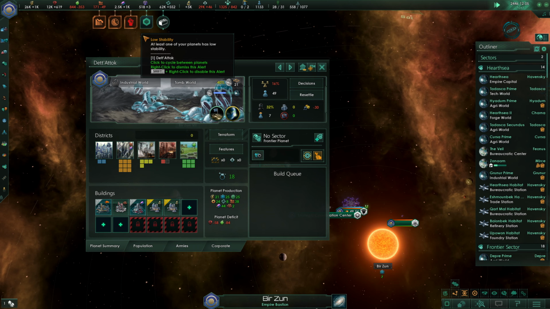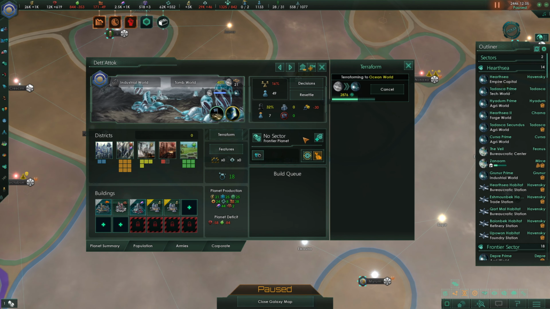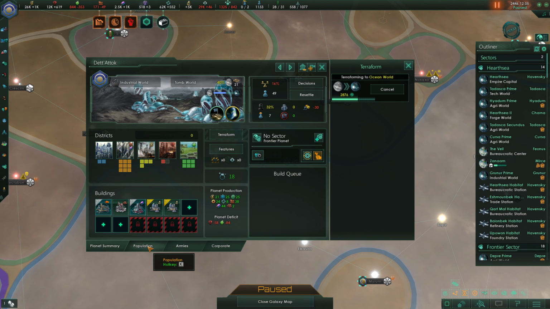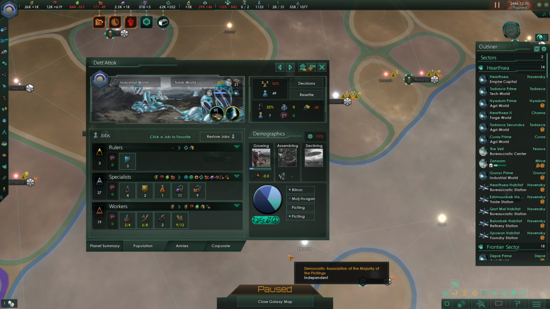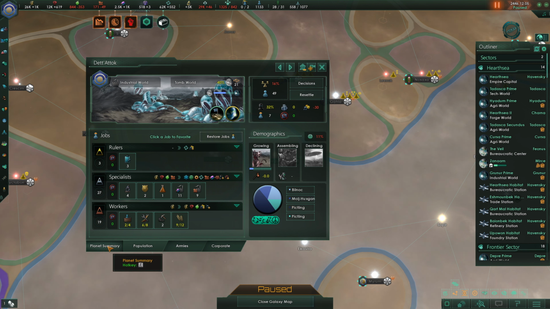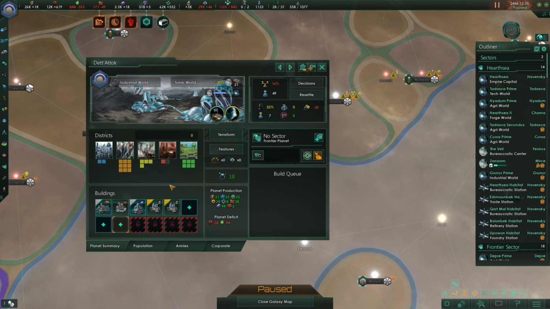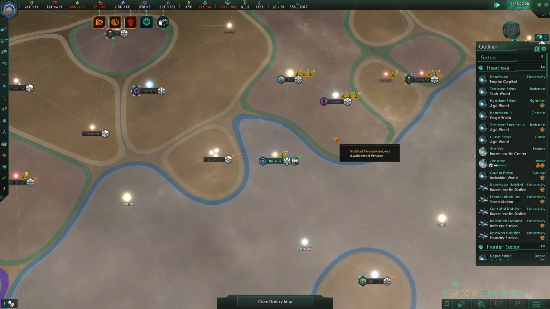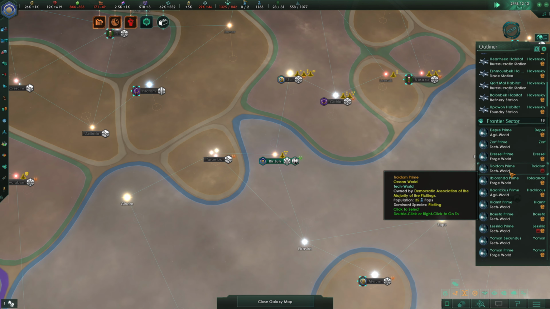Okay, so for now, we're not really expecting any major Unbidden issues. We do still have low stability on Detatalk. That's not shocking. That should be fixed eventually. We do have some crime on here, and our amenities aren't great either. We are transforming over to an ocean world, and what is the current population makeup? Okay. I mean, this should be getting fixed eventually. It's currently our lack of amenities and our crime that's causing us issues. For the moment, I'm going to put in a precinct house to help with the crime. And we'll just get that underway.